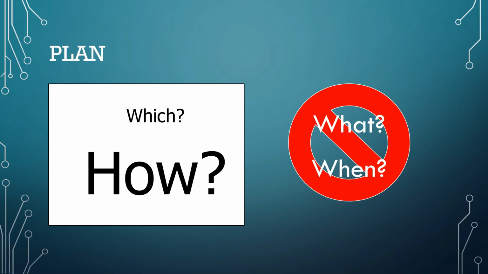So what we wanted to do instead, rather than looking at what and when, which is everything all at once or in a different order, but essentially everything, we look at the 2 questions, which and how, certainly for this project anyway. The which suggests that we have a selection of topics that we'll look at, and that's what we do rather than what. And how can we teach these topics effectively?